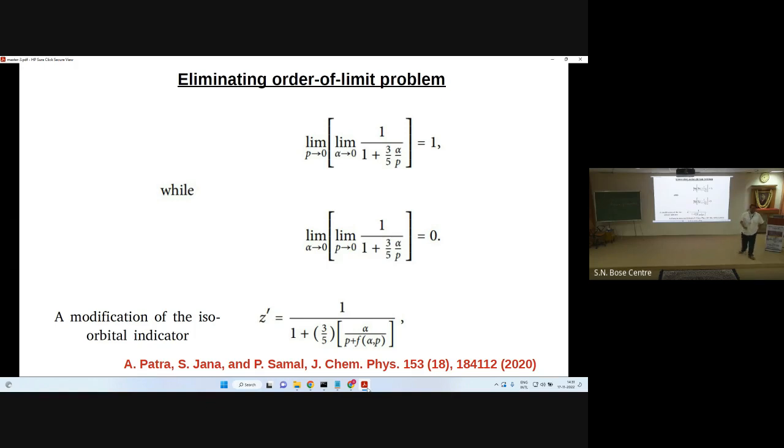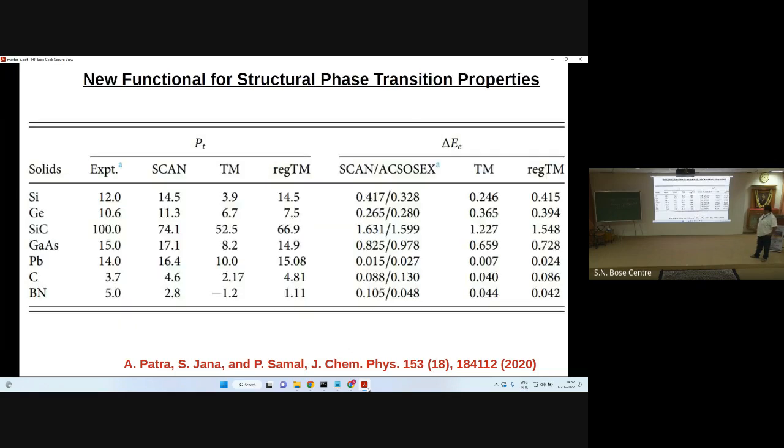So what is happening while doing a functional construction? You have done several approximations or whatever process you have carried out, so many gradient expansion steps. They are inconsistent in some way when you are dropping some terms or approximating something. That needs to be taken care of, which was not taken care of when they proposed the meta-GGA functional. We fixed this problem, and after fixing it, we are getting the phase stability to be better.